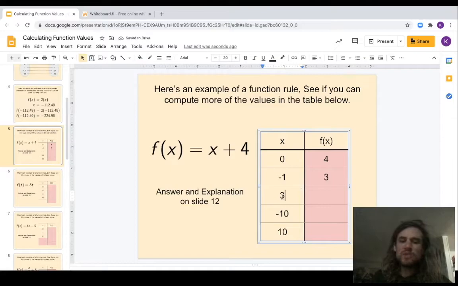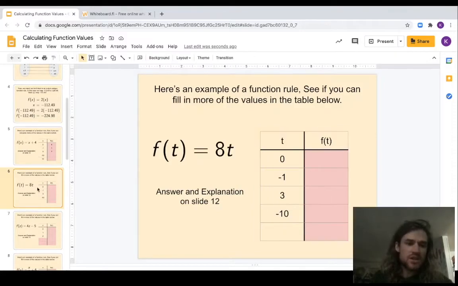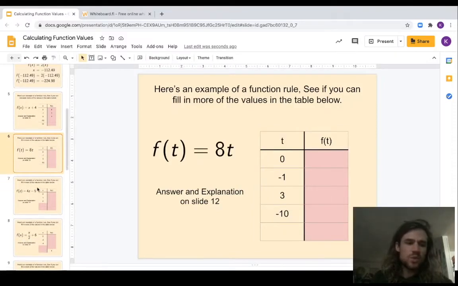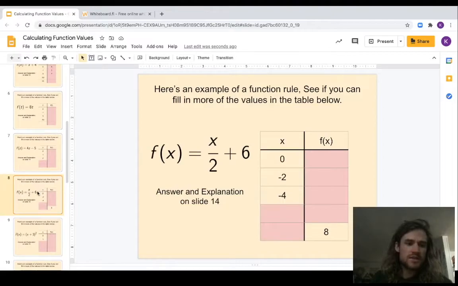Now some of these we might not have to write it down - we might be able to just kind of start seeing like, okay, I take the x value, I add four. So I'm gonna get seven, I'm gonna get, I believe that one would be negative six and fourteen and so on and so on.